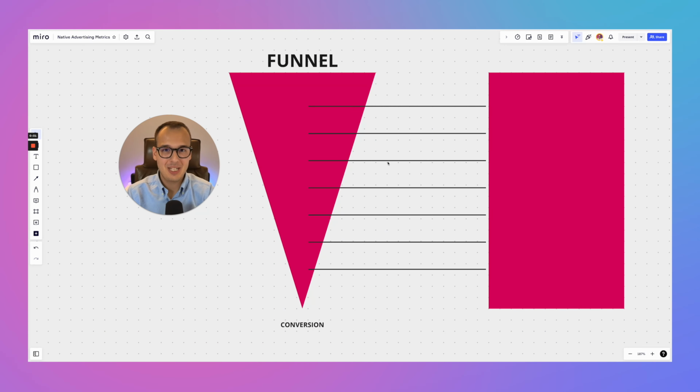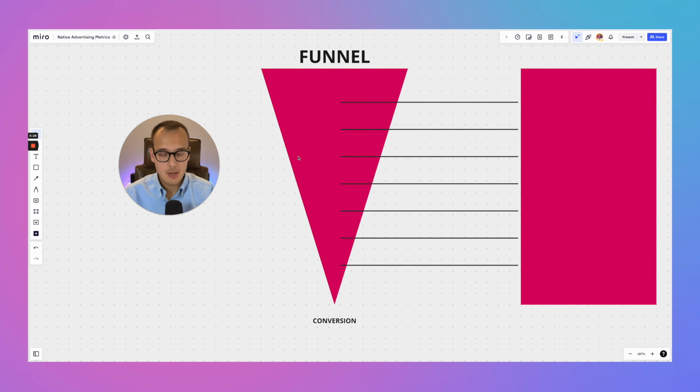All right, so let's dig deep into this topic of optimization with native advertising. Just by the way, a short disclaimer: doesn't matter if you're using Outbrain or Taboola or any other native advertising platform, the strategies which I will present you here are almost the same. Doesn't matter which traffic source you're using. In general, it's always important to see a funnel like we do it here, because on different stages of the funnel, there are different techniques and strategies which you have to use to optimize your native advertising campaigns.